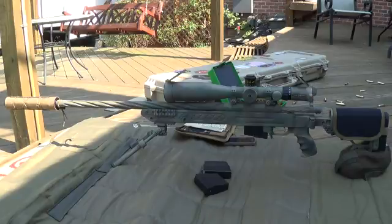But if you want something for precision shooting, maybe competition, maybe you just want to plink targets at long distances and have something as good as you can possibly get, go with a custom builder. Go with a good quality custom builder. You will not regret it.